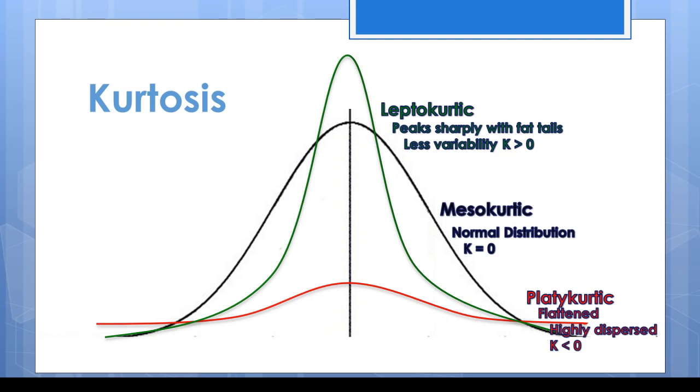The beginning of the word kind of sounds like leapt, so think of a skinny guy who leapt high in the air. If the calculation of excess kurtosis results in a negative number, it is too flat to be normal. It would be called platykurtic. The curve is shorter and fatter than a normal distribution. One way to remember this is that the beginning of the word kind of sounds like a flat plateau. If a distribution is skewed, there's no need to calculate kurtosis, since the distribution is already not normal.